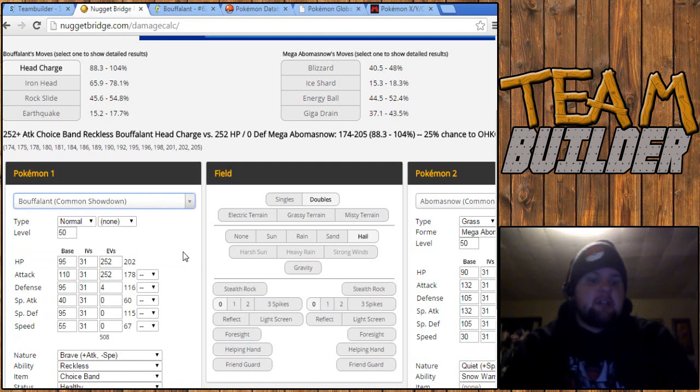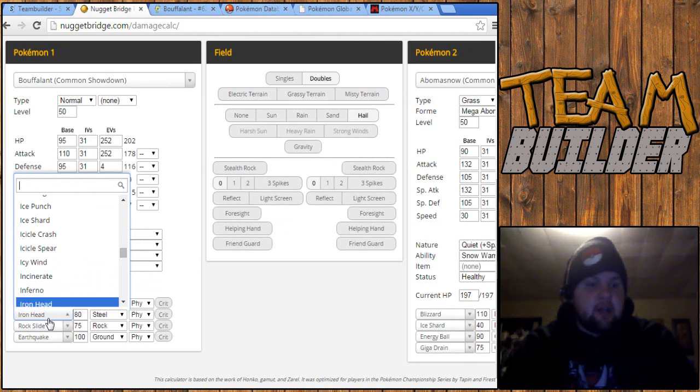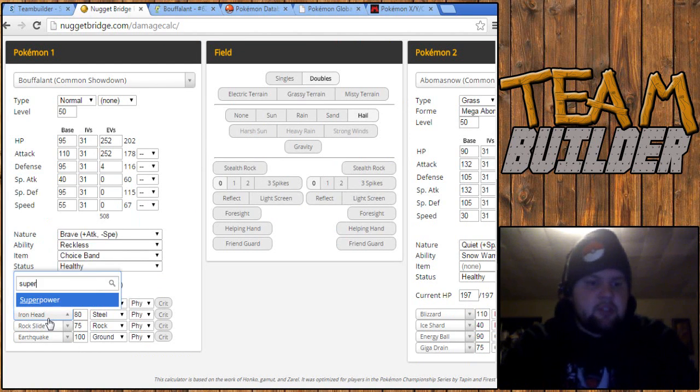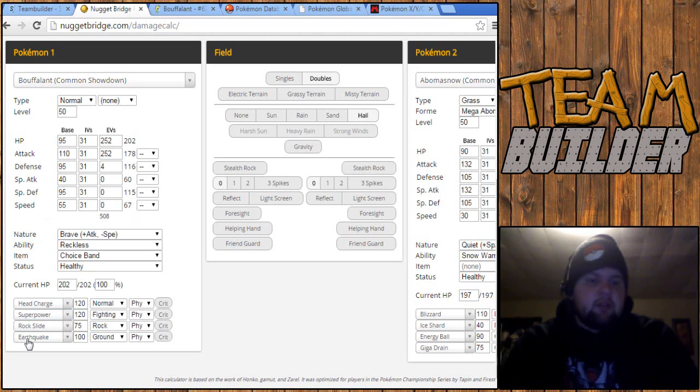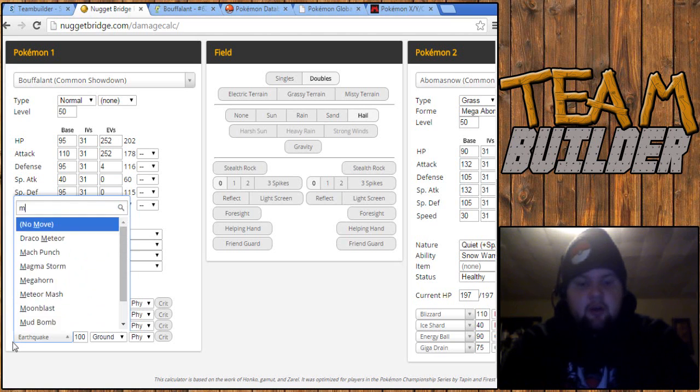Now, common Showdown set is max HP, max attack, 4 defense, with Brave Nature, Reckless, Choice Band. Of course, status is healthy. It has Head Charge, Iron Head, Rock Slide, and Earthquake. Now, we already talked about not using Iron Head. I'm going to put Superpower there. And we have Rock Slide and Earthquake. I think I'm going to forego Earthquake for Mega Horn.